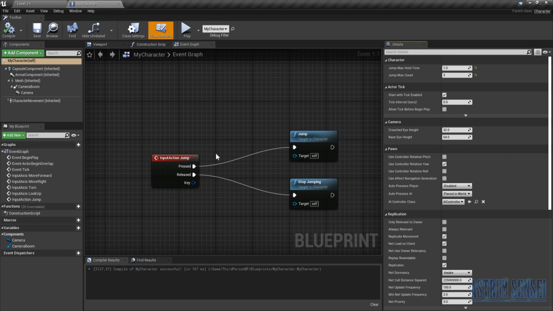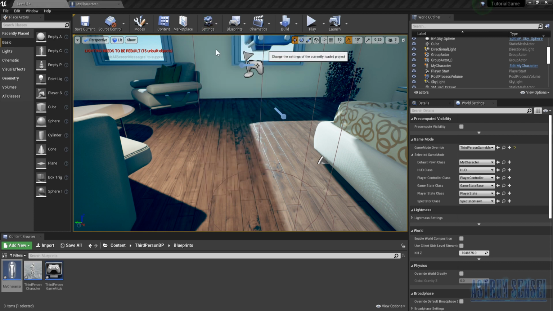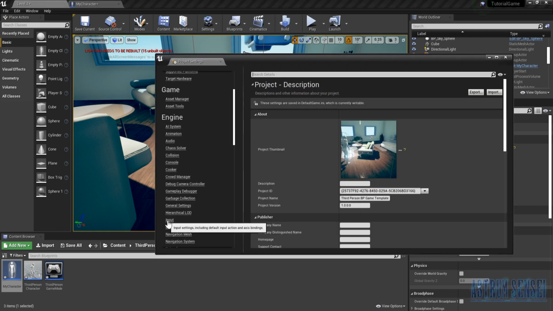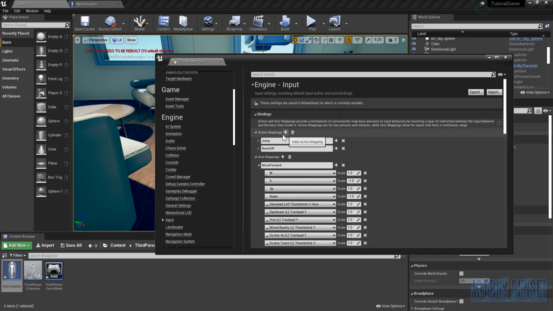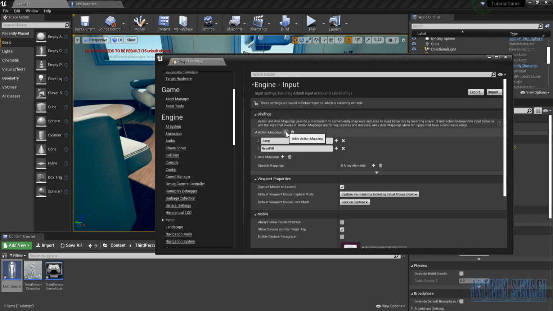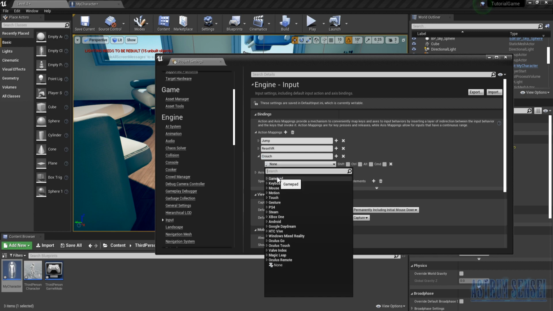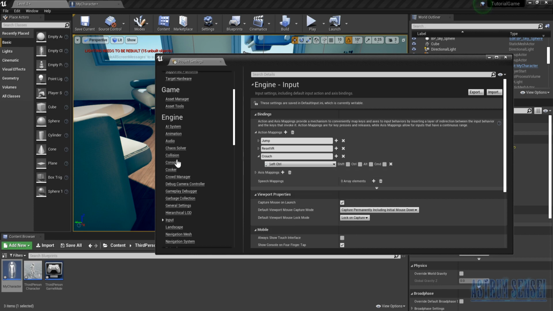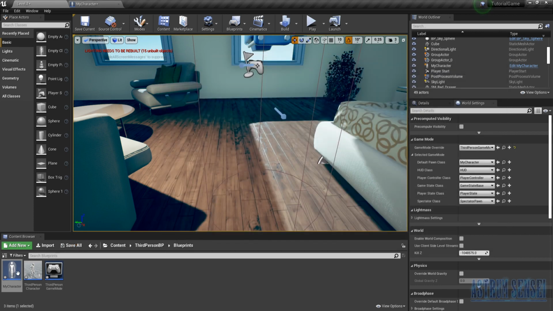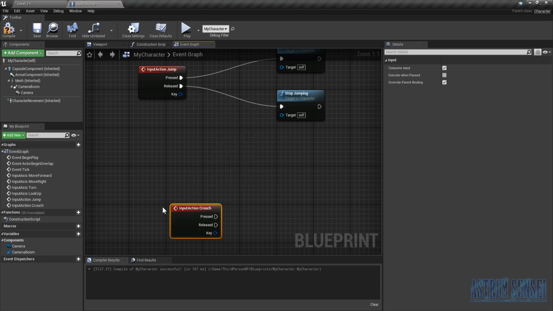And next we are going to be adding crouching. So it's also very basic, but it's not there in the input. So I'm going to go to project settings and add in an input for it. So I'm going to go to the input area, collapse everything, go to the action mappings and press the plus button, and we created a new input. I'm going to call it crouch and choose left control. So type in left control, yeah, like this. And if you go to your character now, you should be able to type in crouch, which is the input we created, and there you go.